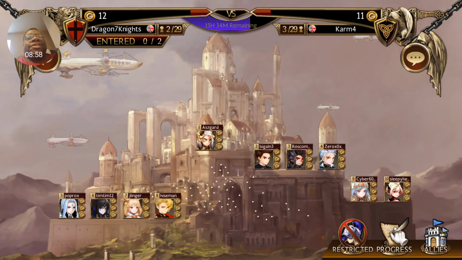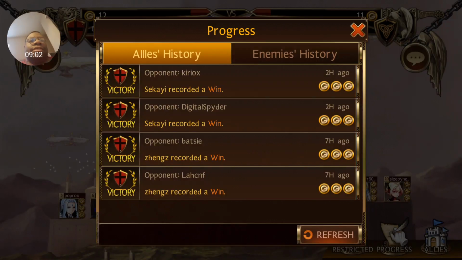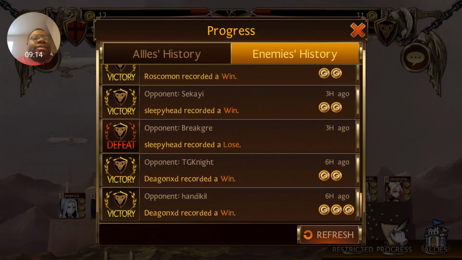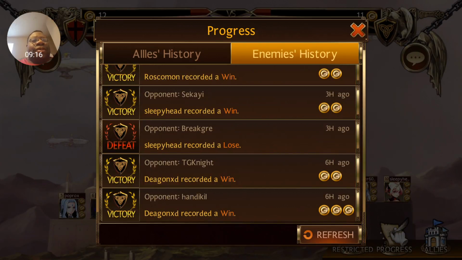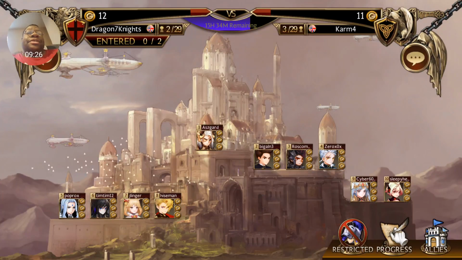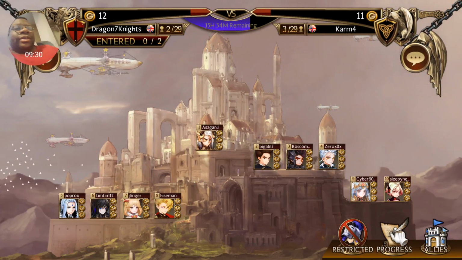Okay, so it's actually kind of even. It's 12 to 11. So let's take a look at the progress. Alright, so we've had a few wins ourselves. All 3 stars, or 3 coins, whatever you want to call them. They've been trying, but they did lose to one of our people. We recently got a few new members, and they're really, really good. They produce hardcore numbers in Castle Rush, and they do well in Guild War as well. So that's a good thing.